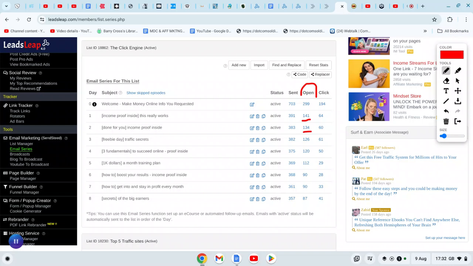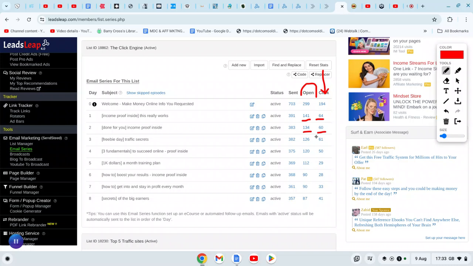It's got a high deliverability, and if you're not getting any opens, then you're not going to be getting any clicks. So you'll see in this column here, the pencil's working a bit slow because I'm using a screen recorder. But this is the click column here. So if you're getting opens, then you're going to be getting clicks. Now, if you're not getting clicks onto your offer with your autoresponder, then you're not going to make any money online.